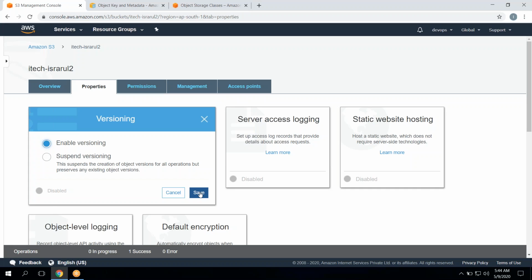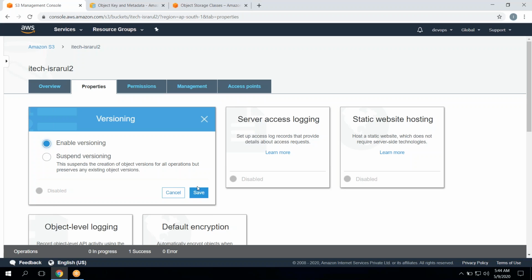Now after all these things, you have realized that versioning is not really required, so you can suspend the versioning but cannot disable it. Suspend, that means the versions which are already created in the S3 bucket cannot be reverted, right? They are going to stay in your account. But if any file comes and you try to update that file, in that case the previous content will be overridden.